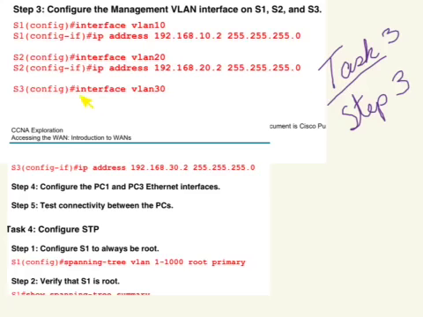And then similarly, we're going to do number 3. So this is on the third router. And then down here is the IP address for that one. At that point, again, you would go ahead and do PC1 and PC2's Ethernet interfaces and then test to make sure that PCs can ping.